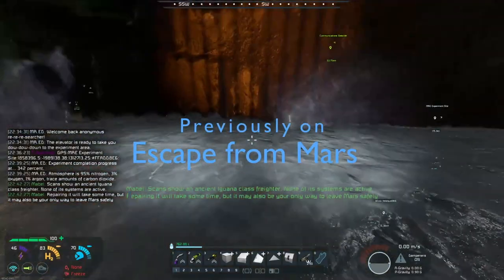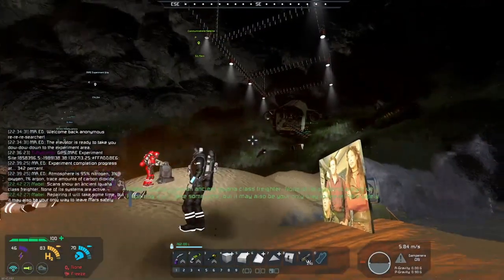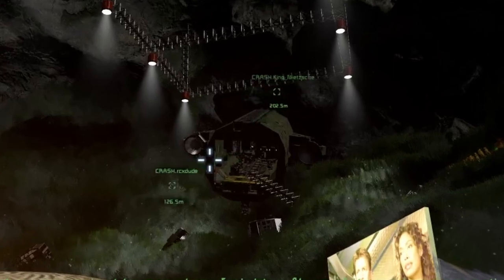Show an ancient Iguana-class freighter. None of its systems are active. Repairing it will take some time, but it may also be your only way to leave Mars safely.